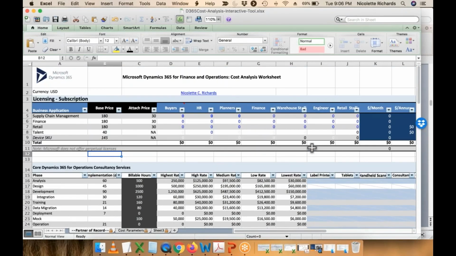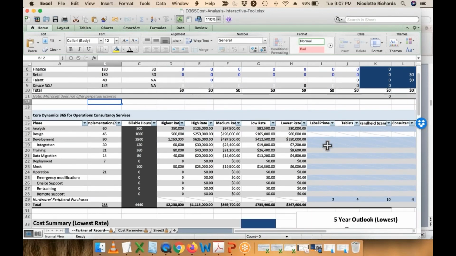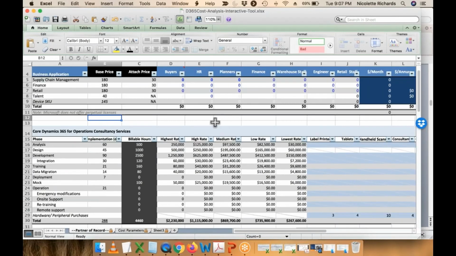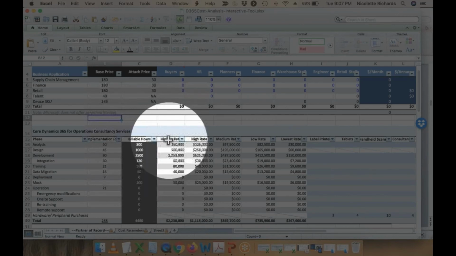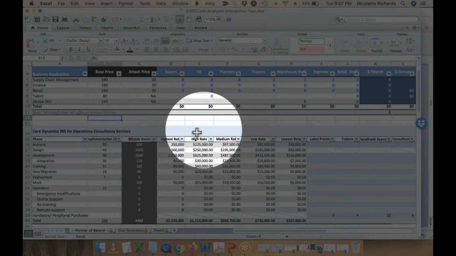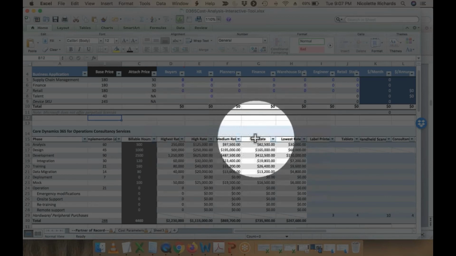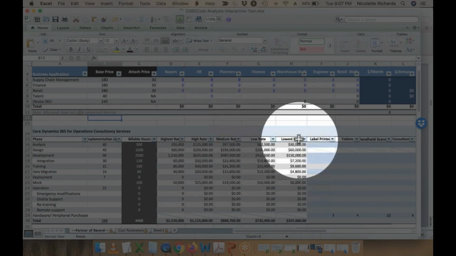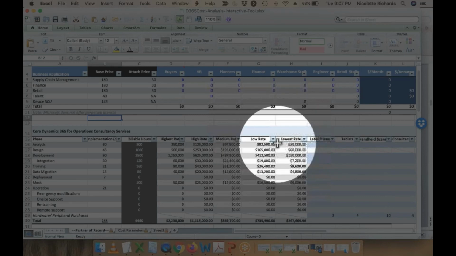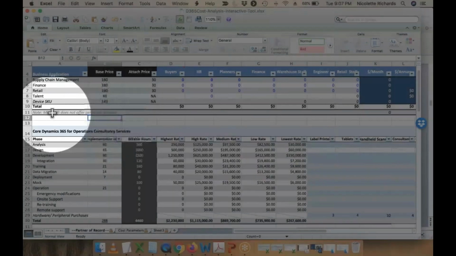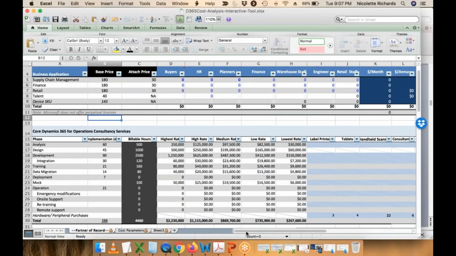If you wanted to, for example, attach a finance, then you would pay an additional 30 US dollars for that finance license, right? And similarly, if you had a hugely financial organization and you just had a handful of supply chain users, you'd buy mostly the finance base price licenses, and then a few supply chain attached licenses for a handful of your users.